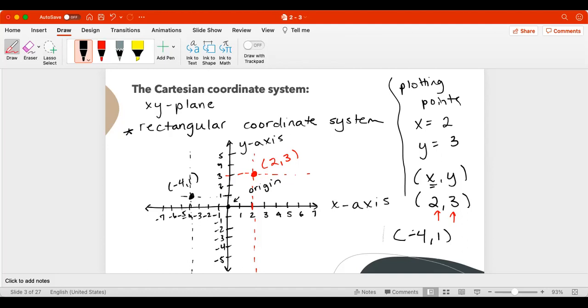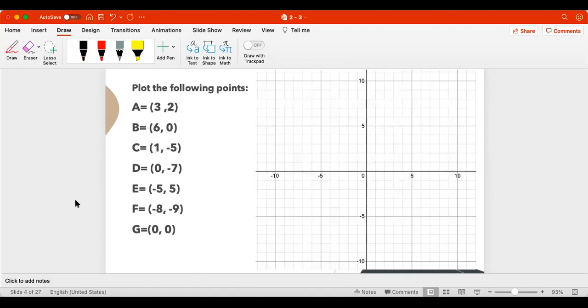Now what I'm going to do is I actually have some graph paper on the next couple of slides, just so I can have these tick marks evenly spaced. And when you do this, you can do it on a piece of paper, just sketch it, get an idea. And I'll also show you how to use Desmos to plot points in just a few minutes. So let's look at the next slide.